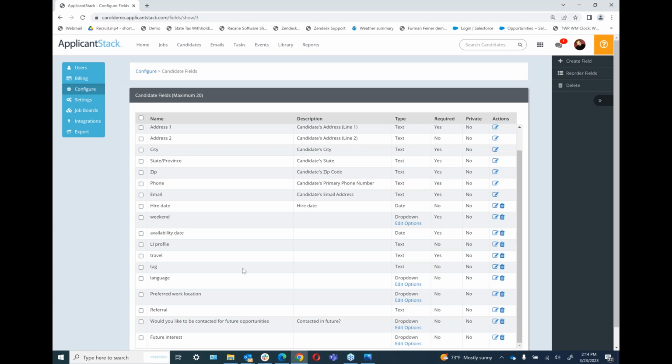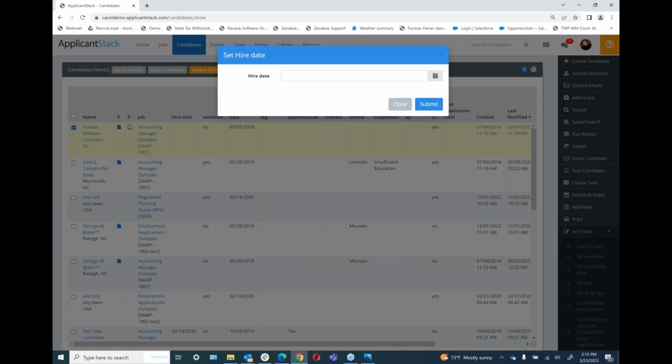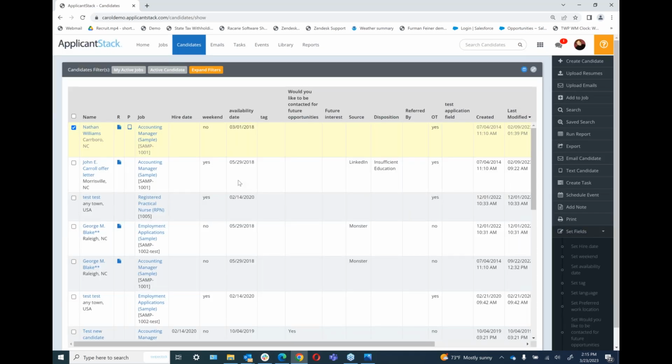It could be pay rate, something of that sort. You would set that to show on your candidate table. And then you would see that as an option, and you would go ahead and set field and populate that information. So as an example. Carol, her initial question was, is it supposed to show on the column? And I think the answer, maybe she's concerned about some privacy there. So could you just show how you can make it a field but still make it not show on the column, or how you would set that?